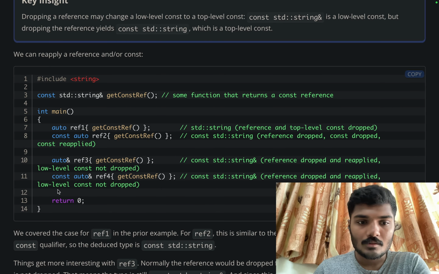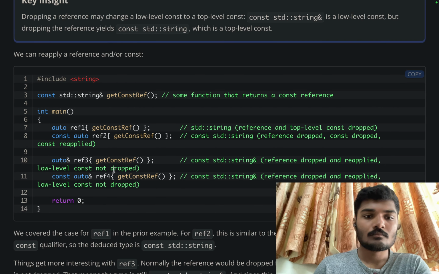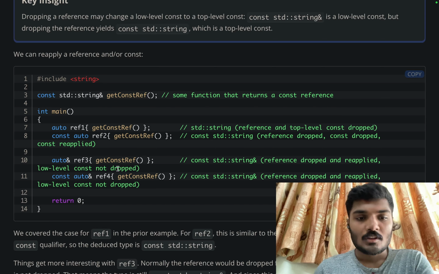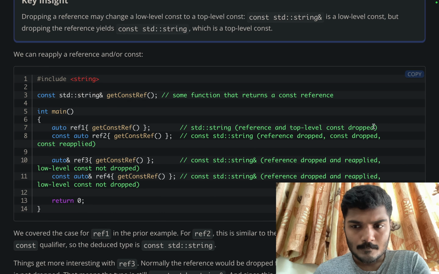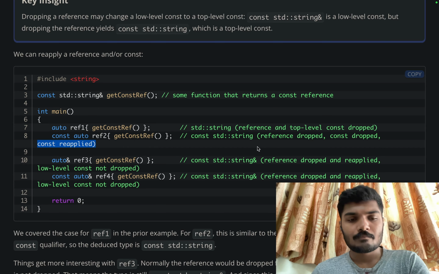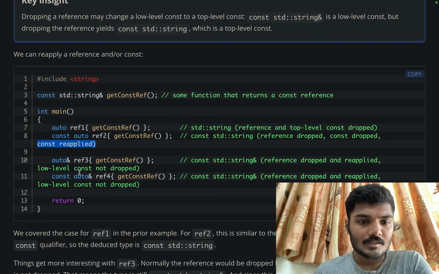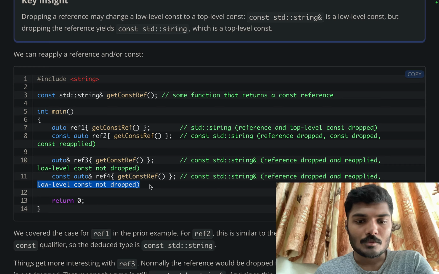Reference dropped and reapplied, low level const not dropped. Reference dropped, and in this case, both of them. So reference dropped and reapplied, low level const not dropped.